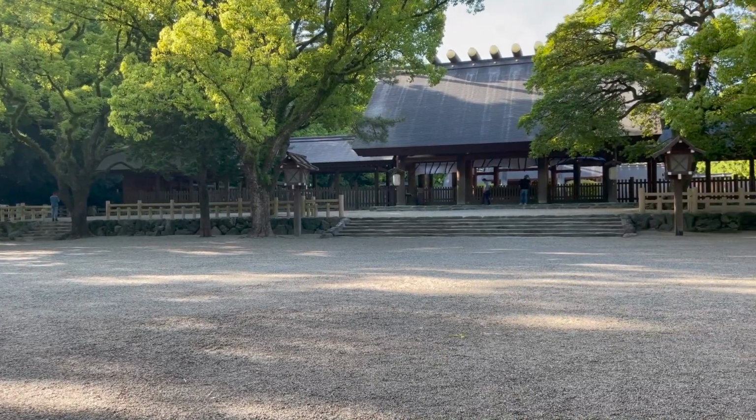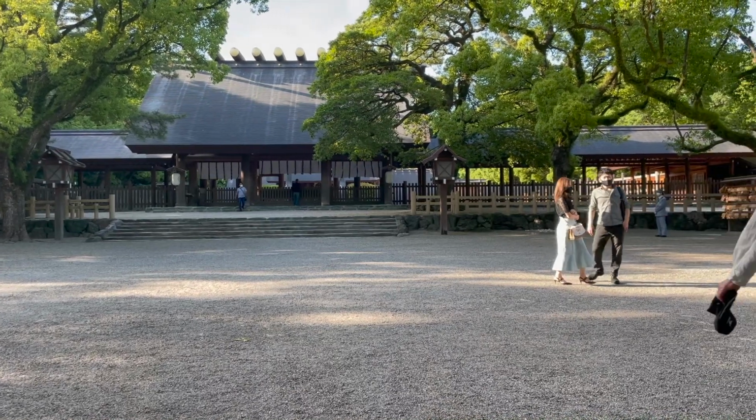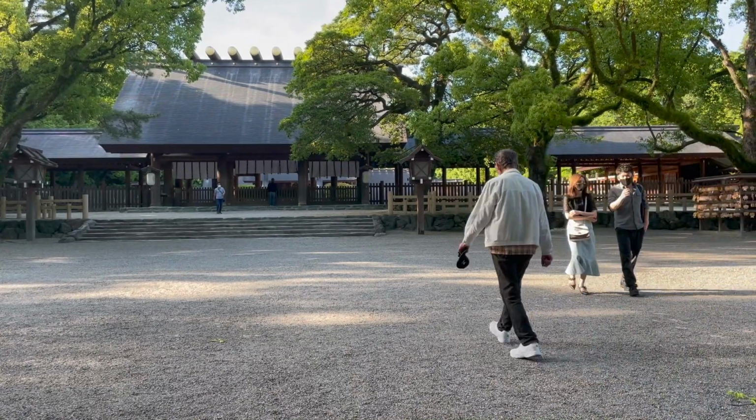Can I talk about a pet shop in Atsuta Jingu? Yeah, go ahead. So there is a pet shop near Atsuta Jingu that specializes in abandoned dogs. The pet shop is in the Aeon Mall, and you can go and visit the dogs. You can pet them, show them love. The staff love it when you come in and do that because these dogs are from the shelter in Komaki, and they love it when they get visitors. So if you're an animal lover, please consider going to Atsuta Jingu and checking out the pet shop in Aeon Mall.